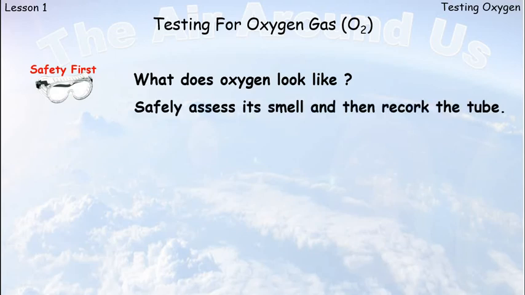We're going to safely assess its smell, then we're going to recork. When we assess the smell, we don't take the cork off a tube and then stick our noses in it and take a good deep lung fill. That might be a bad idea. You should never find it in the school that's that dangerous for you, but it could happen. On top of that, some things are quite smelly. You don't want a lung full of something that's going to make you feel quite ill and have to run to the toilet. So, when we safely assess the smell, we uncork something, we take a little whiff of the air around it, and then you might waft some of it towards you gently with your hand, and then again smell the air that is around it. We do not stick our noses into test tubes and take a good noseful.